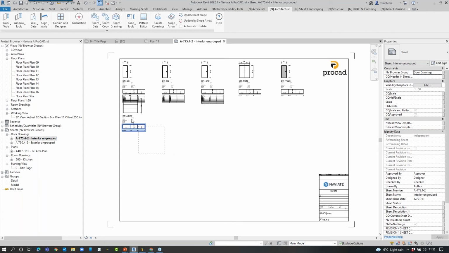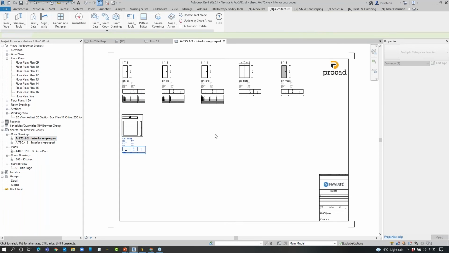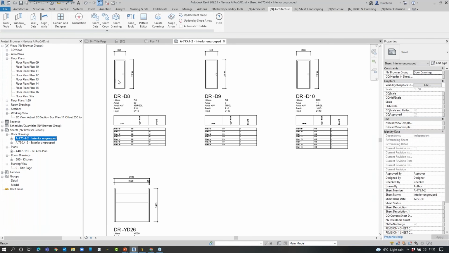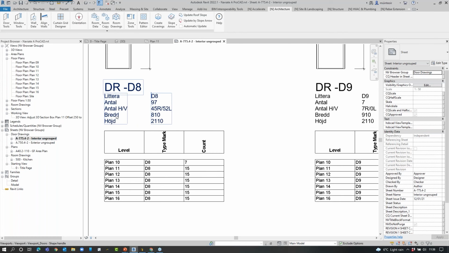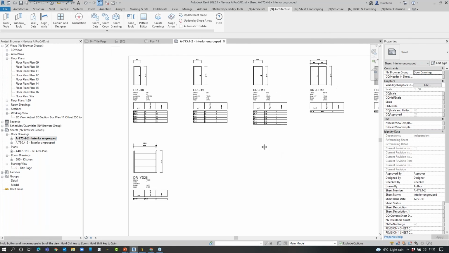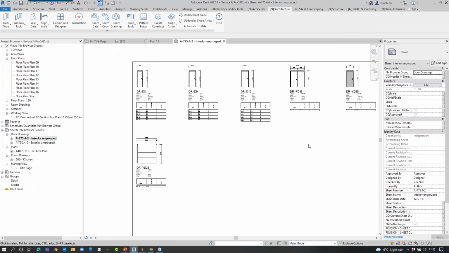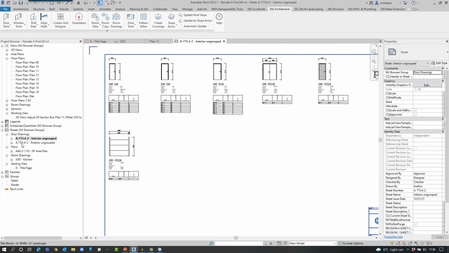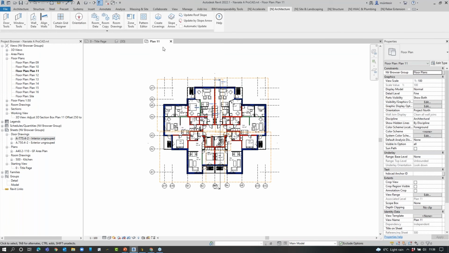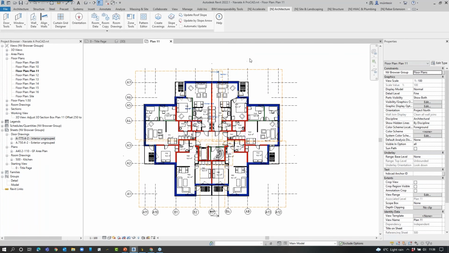schedule. You can see here, you may have to adjust some of them slightly, but what it's done is created the door legend for door A, given it some viewport parameters, and then a little schedule to tell you how many doors are on each level. So again, if you're doing that in Revit, it's going to take you half an hour to do that, whereas I've just done that in a matter of minutes. So again, a huge time saver within the system there.